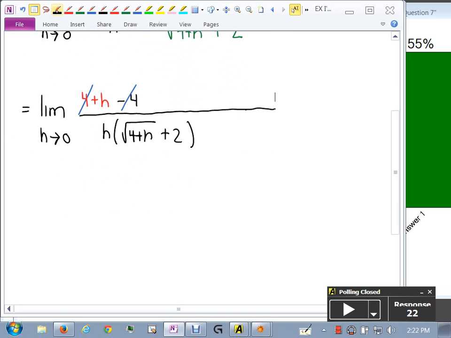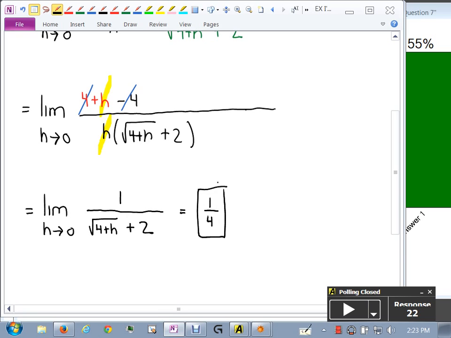So what will my next line look like? Limit as h goes to 0. What's on top? 1 is still up there. What's on the bottom? Square root of 4 plus h plus 2. Y'all saw that the h went away, right? The h only went away after the 4's were gone. Cannot cancel that h until those 4's are not there anymore. All right, now let h go to 0. What do you get? 1 over the square root of 4, which is 2, plus 2. 2 plus 2 is 4. So 1/4.